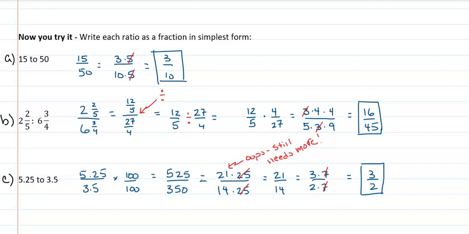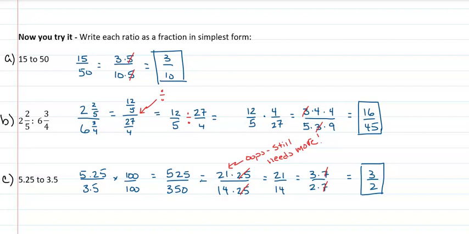The next one, don't forget that the division sign between the two fractions, you can write it as division, and then you multiply by the reciprocal. And then when I got over here, I saw that there was a 3 in 12 and a 3 in 27, so I broke those apart and took the 3's and divided them out. And I'm left with 16 over 45.